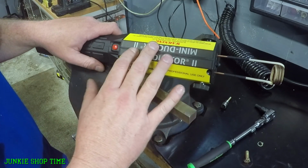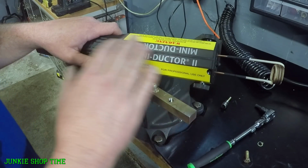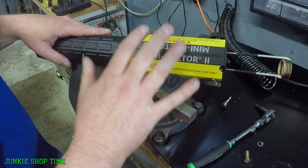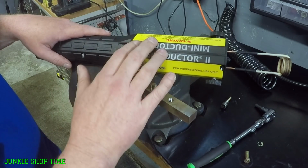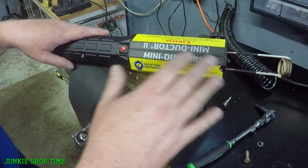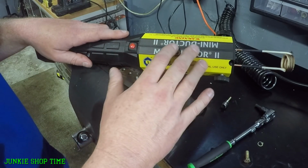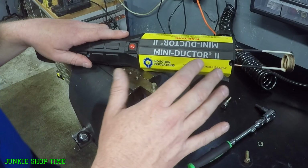For what I paid for this was $350 plus the extra tips was another $50. So I got about $400 in this. For $400, this is a great buy. I would recommend this to anybody that lives in the Rust Belt, or maybe you're at home, you're a DIY guy, and you don't want to have torches. You know, you're just not comfortable burning stuff with torches or anything like that.